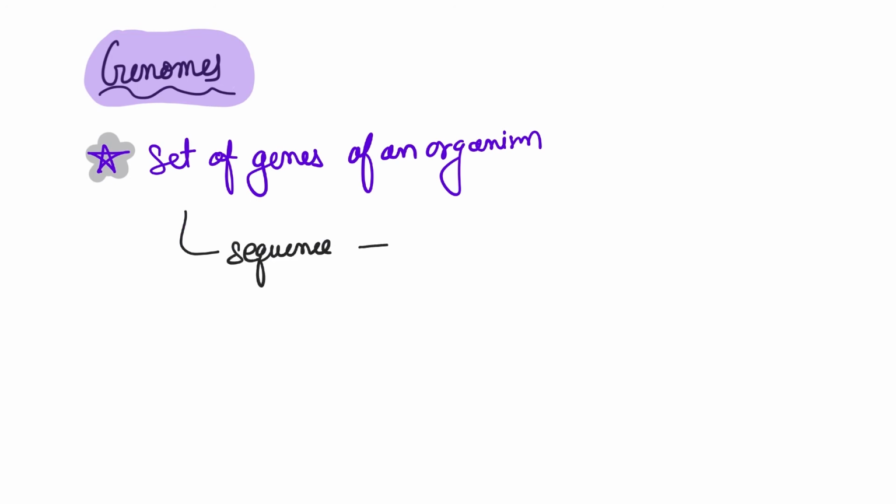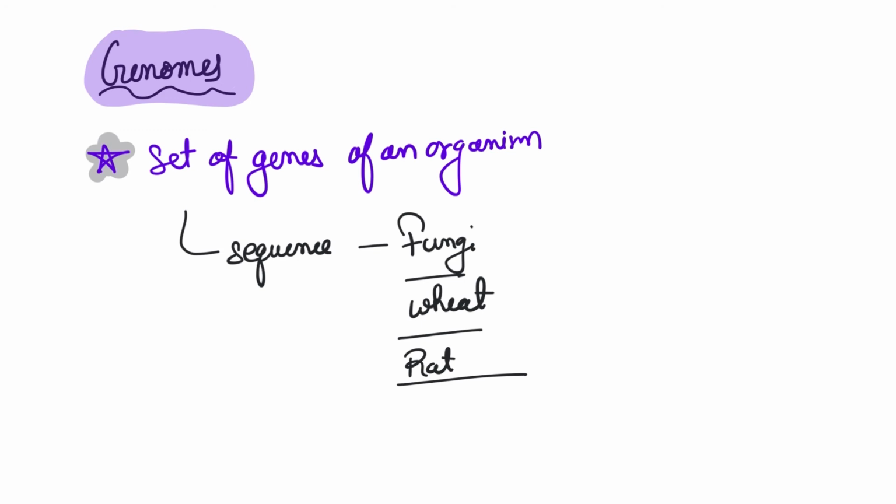Now, the second part is genomes. What are genomes? Genomes are a collective set of genes. They're a set of genes and the possible variants for a particular species. Now, the deeper you get, the more complicated the definition becomes. We have also started to characterize genomes based on time, based on particular tissue, but overall, a genome is just a set of genes of an organism. We want to sequence genomes because we want to understand the functions. We have done this with fungi, animals, and most importantly, humans.